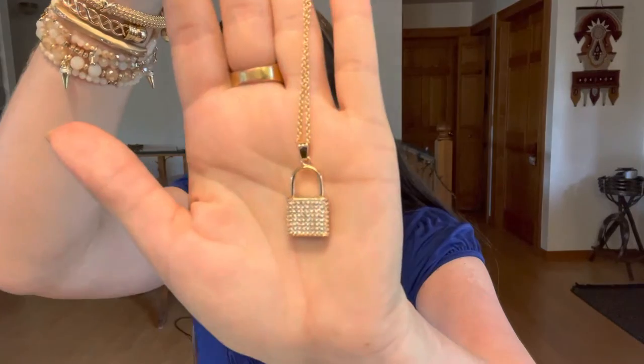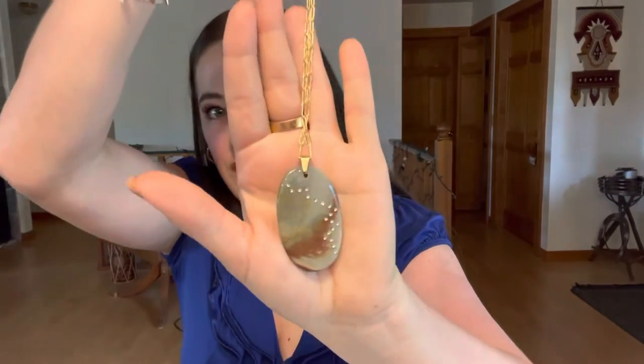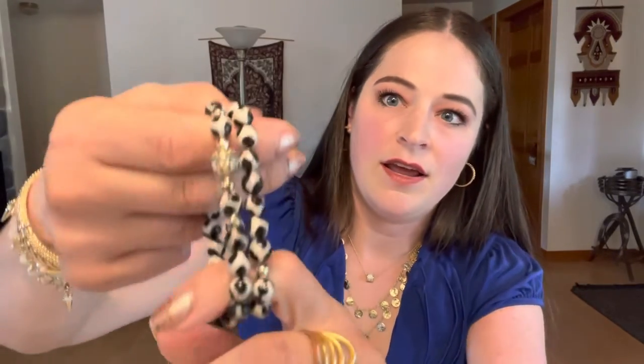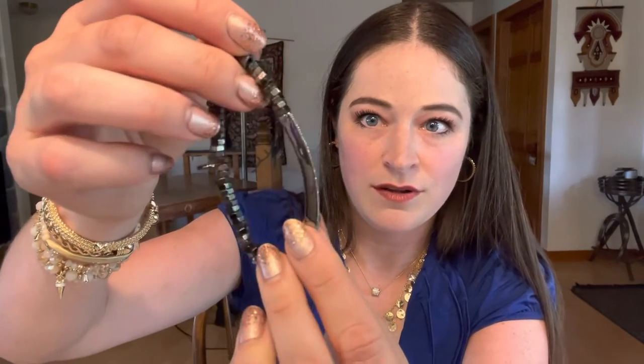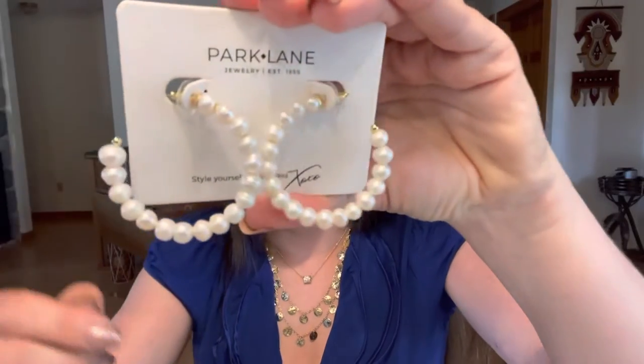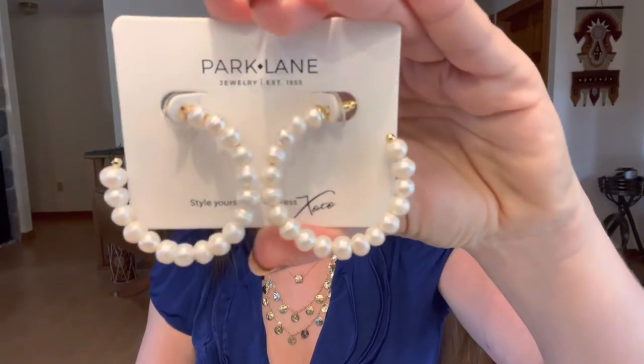The sandalwood necklace is a great statement short piece. The idol necklace is very sparkly — that key and lock theme is popular right now. We've got some more genuine stones: the agate wind necklace, a genuine agate. Some animal prints — our safari bracelets, animal print is back in. We've got the marina bracelet set with genuine freshwater pearls, comes in silver as well. The serena bracelet — stretchy, comes in rose gold as well as hematite. If you love studs, this is a great set for you: the smiley. And our islands earrings for you pearl lovers — these are genuine freshwater pearls as well.